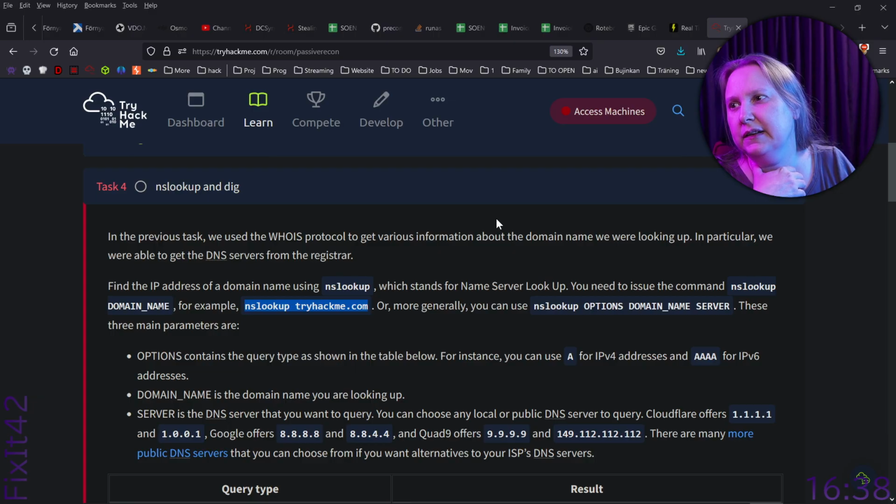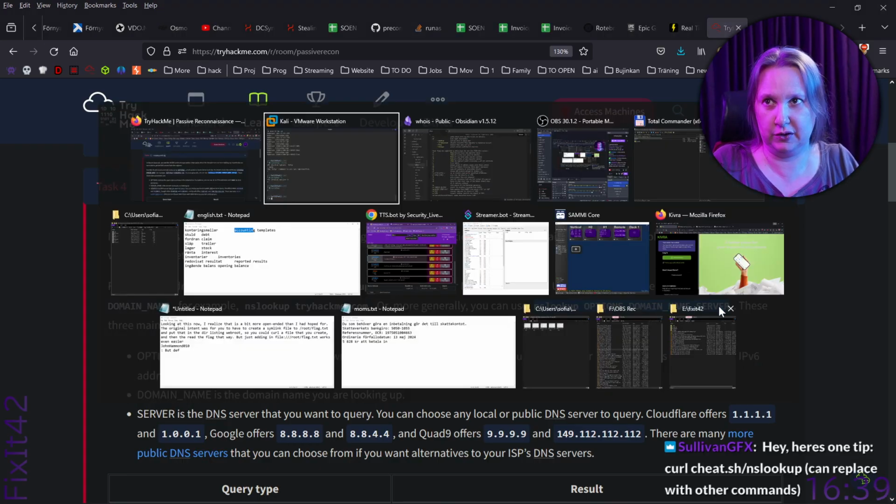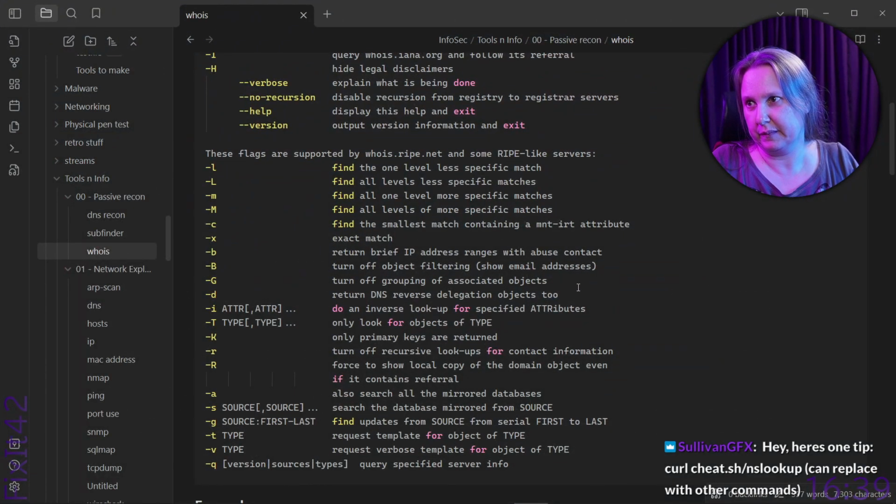Options contain. So maybe, since we didn't find a help, maybe we should actually save these things to the notes. Sullivan GFX says, Hey, here's one tip, curl, web link.